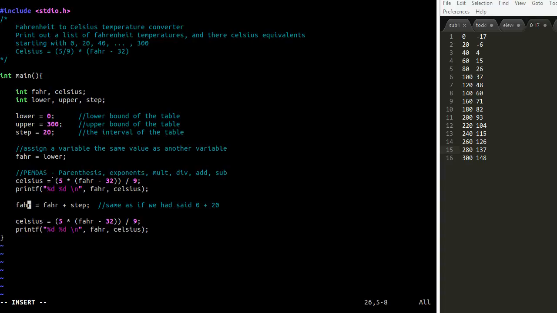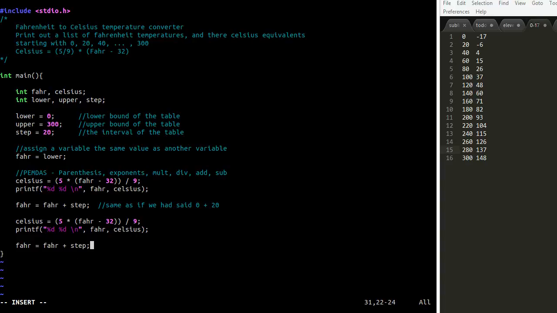So we're going to take advantage of the fact that these two lines are the same. In fact, this line is the same also, because if we wanted to do it again, if we wanted to make this 40, we could do far equals far plus step again, right?